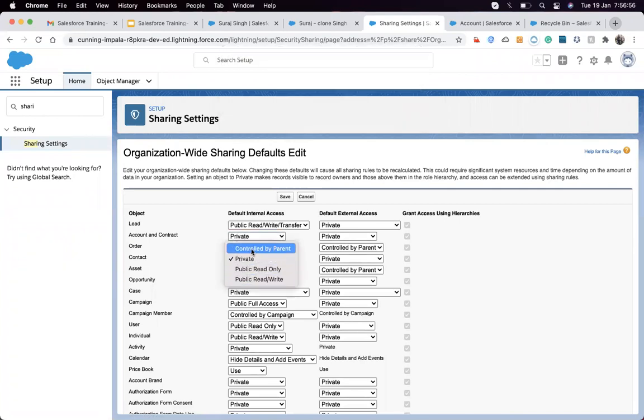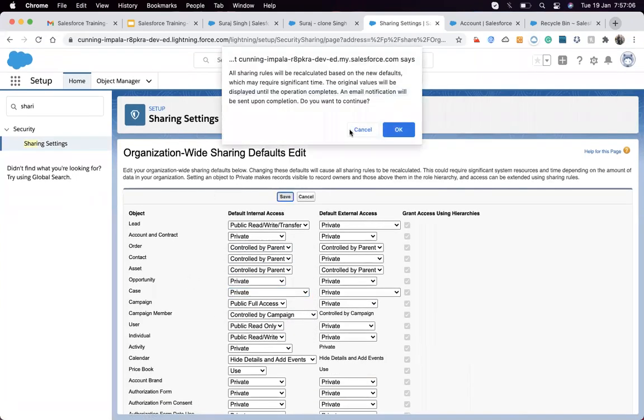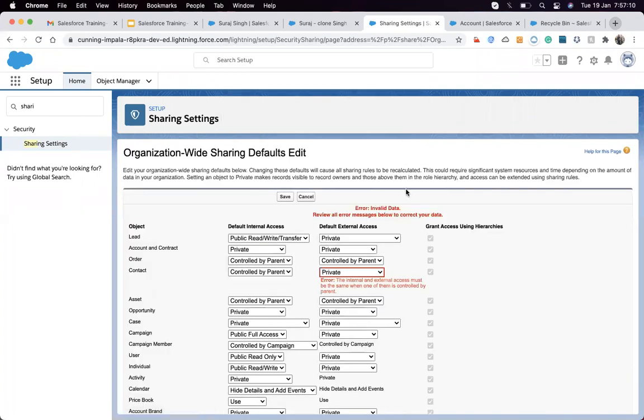It should be controlled by parent. The internal and external user must be the same, so it's also controlled by parent.